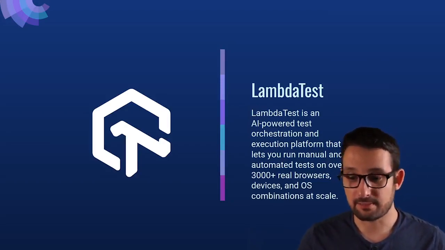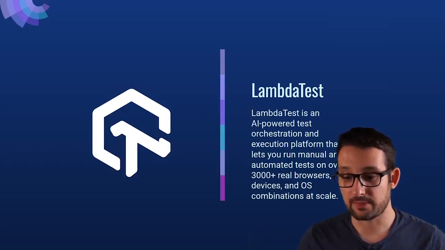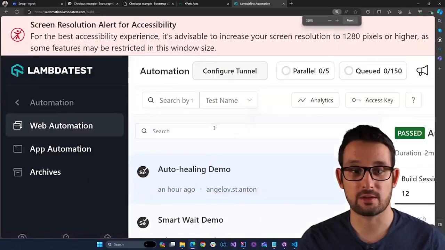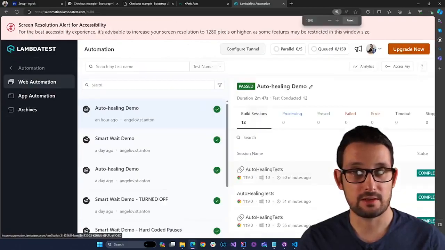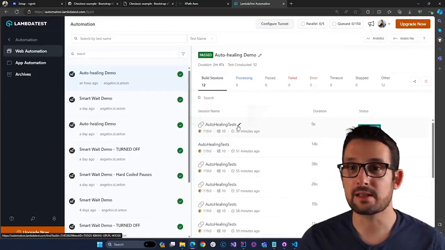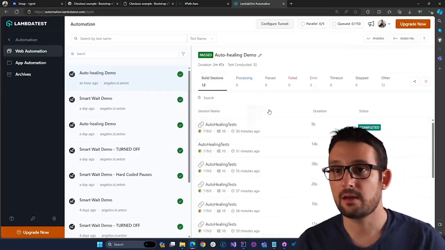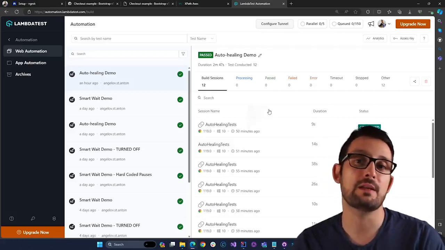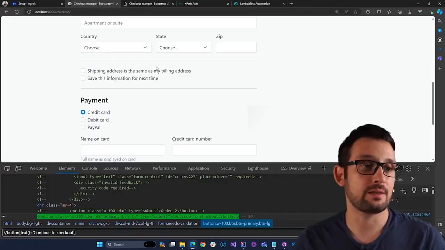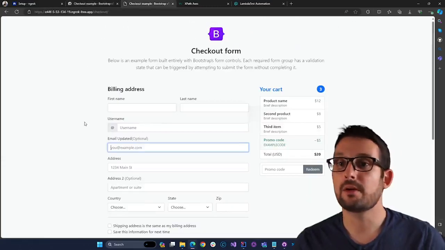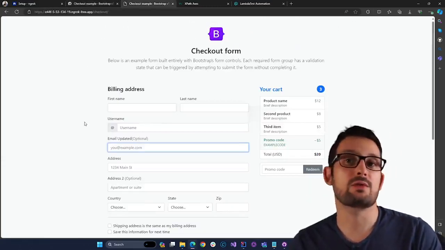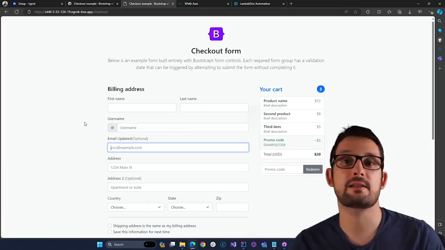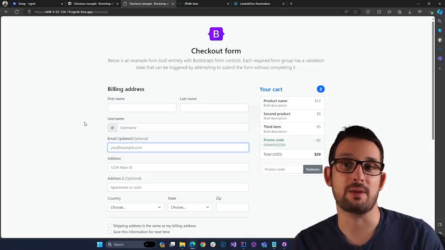Now, let's get back to what is auto-healing. This auto-healing feature that I'm going to present on the Lambda Test channel is something that, in automated testing tools, they have been used commonly for their ability to speed up. This will be, by the way, our demo app. So these automated testing tools have been used commonly for their ability to speed up the testing process, ensuring consistent results and save valuable time and effort.